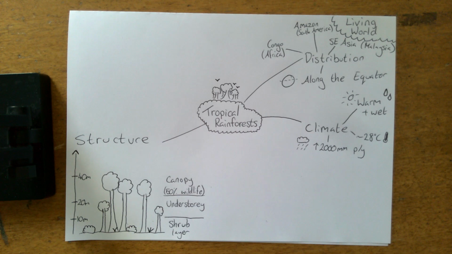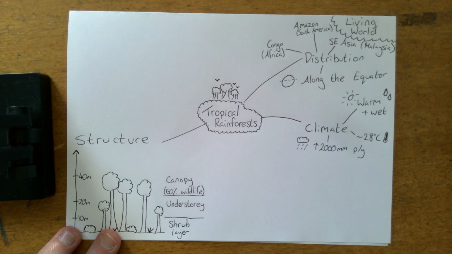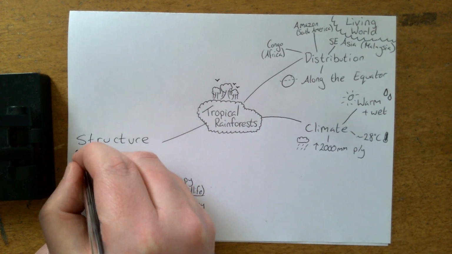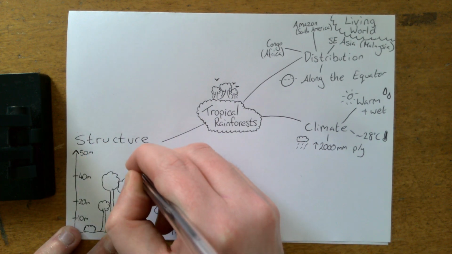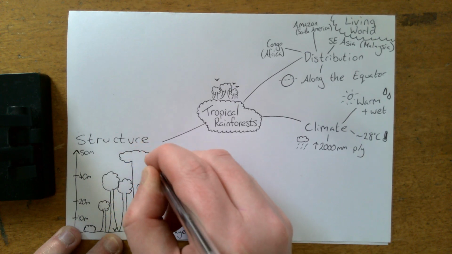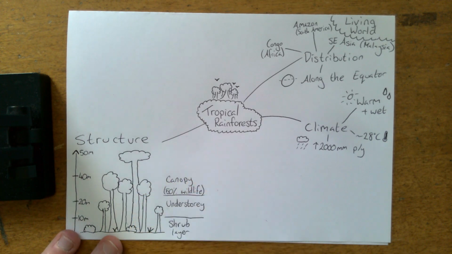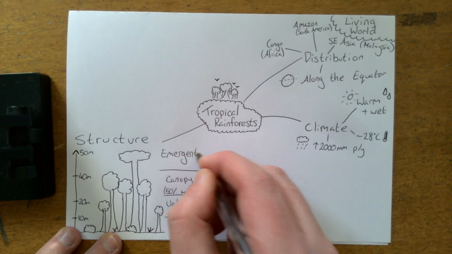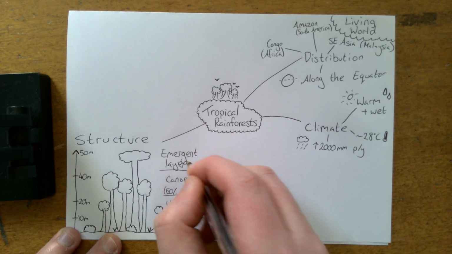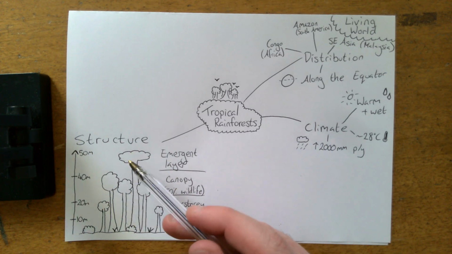Okay. Our last layer though, and this can go up to around 50 meters, 60 meters, but I'll put up here around 50 meters. We have what we call our emergent layer. Now here is where we get the oldest and biggest trees. So this is our emergent layer. These here are the biggest trees. They grow super tall. They're probably very old, and these will almost have their own little ecosystems on their own.